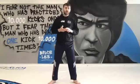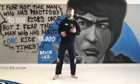So, today we're going to work through four of our kicks: the front kick, the turning kick, the side kick, and the hook kick. Four basic kicks, we're going to work them up and finish off with some shadow boxing rounds, but just with our feet only, work through a kick. So the first kick we'll work through is a front kick. Nice and easy, we'll do each leg 10 times.